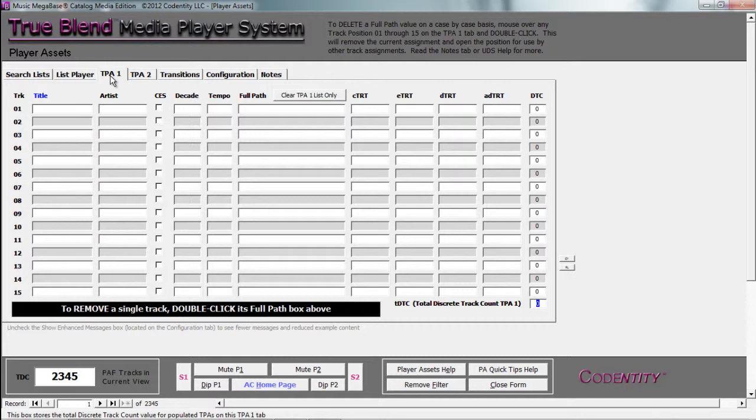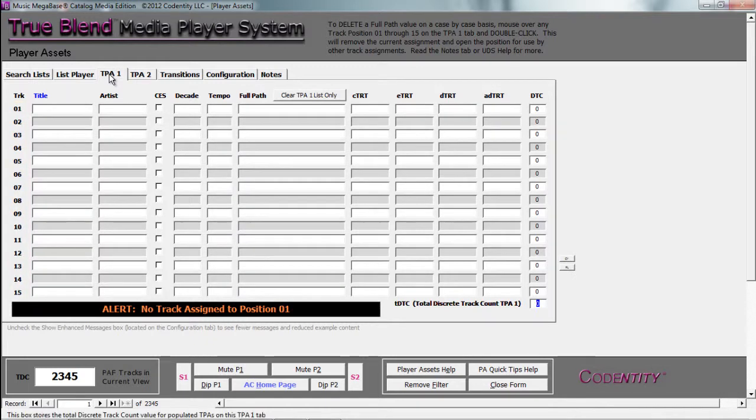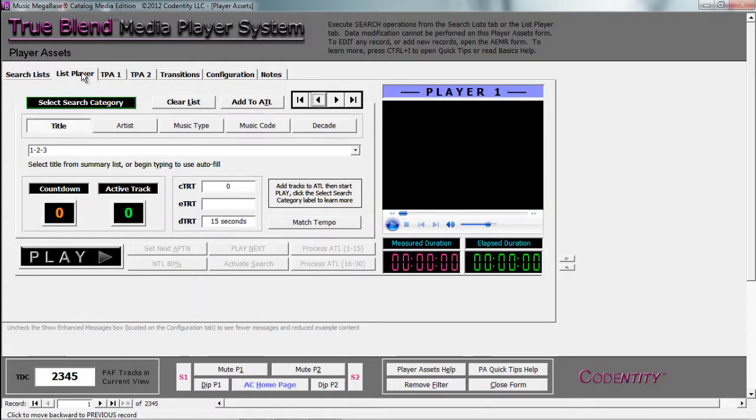That means assigned track list. So on TPA 1, you hold the first 15 positions for the ATL, 1 through 15. On TPA tab 2, there are positions 16 through 30. Well, you add that together and you get an idea that there are 30 combined available positions at any given time for the ATL, the assigned track list.